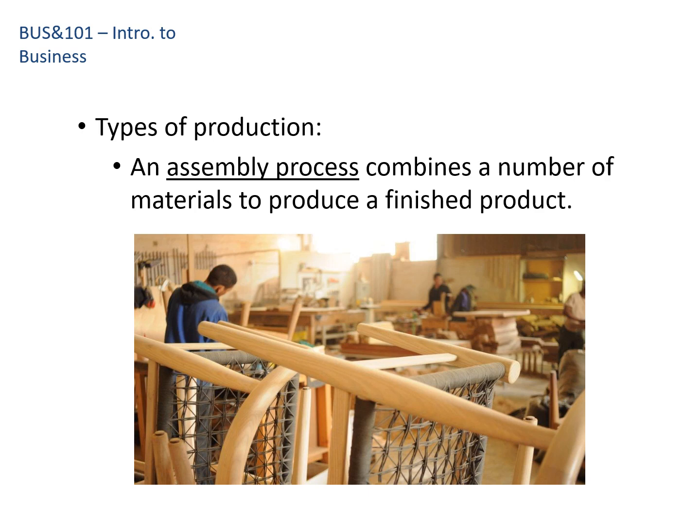Another type of production is an assembly process. This is where you take a variety of different kinds of materials and components and pull them together to make a product that didn't exist before. This is an example of a chair factory. So there's a variety of different materials coming together, and there are craftspeople that are able to work on those materials and pull them together.